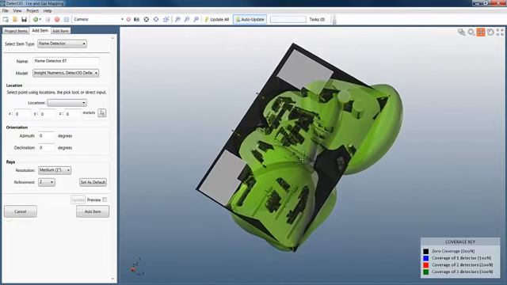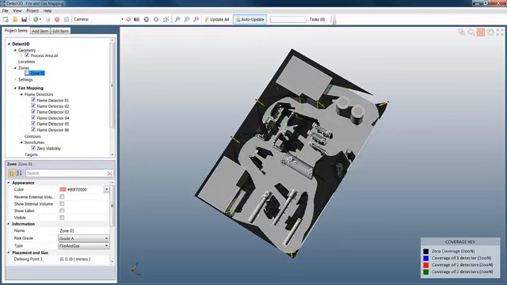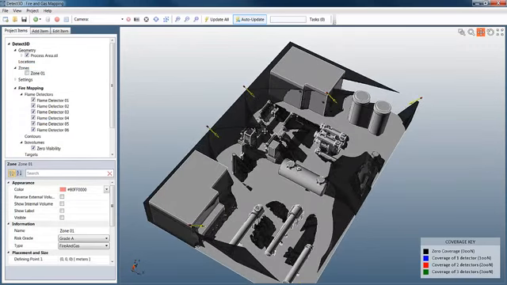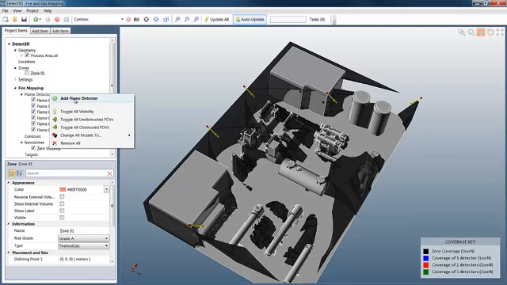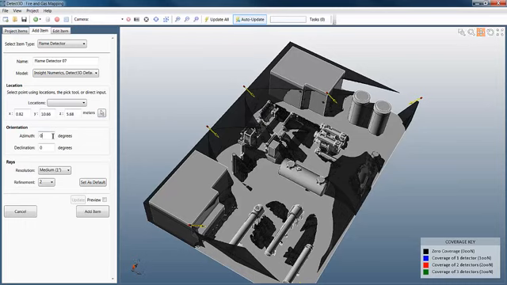Okay, so we can see the 0 visibility regions have been greatly reduced, but there are a couple of blind spots I want to have a look at. One here between these 2 buildings and one on the opposite side as well. So I'm going to add 2 more flame detectors to try and eliminate those regions. Add one at the corner here and rotate it around.